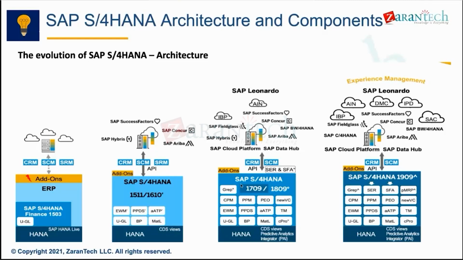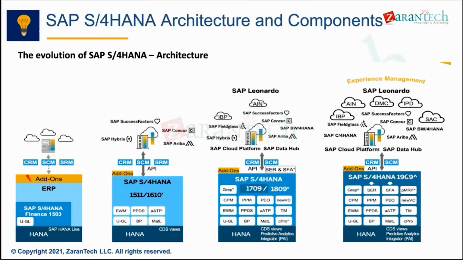So in 2017-09, they have introduced predictive analytics integrator, which is to do the future. I mean, this is my current and what will be in the next one month or something. That features they have, ML capability. And then they have introduced here the Leonardo, which is machine learning. And then they have introduced the IBP field, IBP here. So they are new things. So with each version, they have introduced new. That's what I'm trying to say. And cloud platform also came up with 1709.